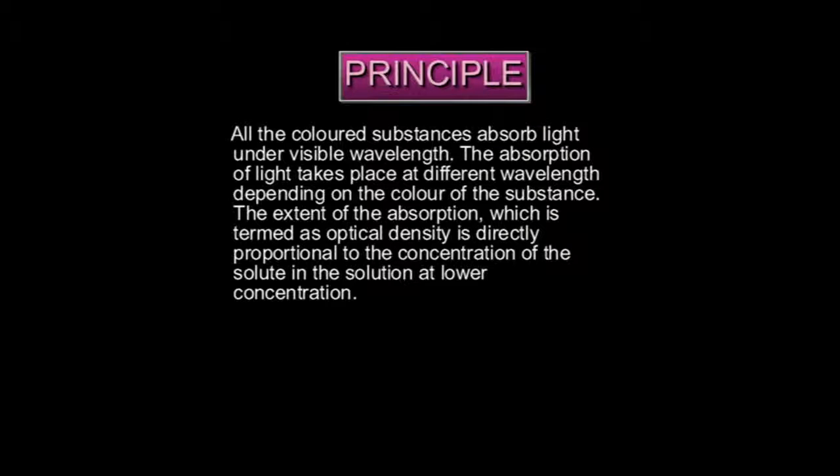Principle: all the colored substances absorb light under visible wavelength. The absorption of light takes place at different wavelengths depending on the color of the substance. The extent of the absorption, which is termed as optical density, is directly proportional to the concentration of the solute in the solution at lower concentration.